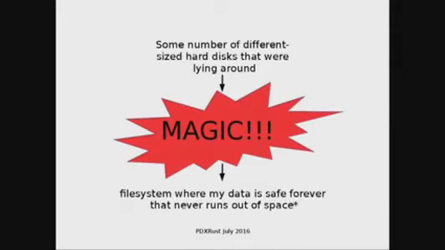The idea with Froyo is you have a bunch of different size hard disks lying around. You give them to Froyo, and then Froyo gives you a file system, and you just put stuff on it. And if one of the drives fails, you're okay. And if you run out of space, you just give it individual drives. You don't have to worry about making a new RAID set or extending volumes or anything like that. It should just do all that for you. If you give it data, it returns the data, and if it's getting short on space, it lets you know and says, feed me more disks.